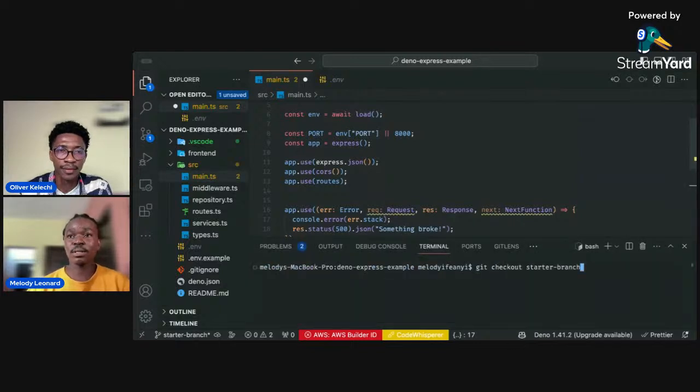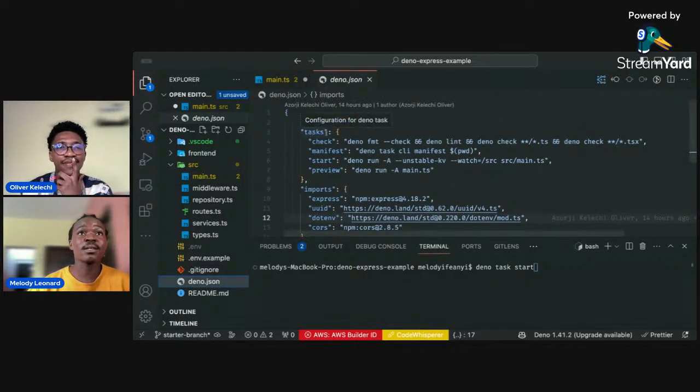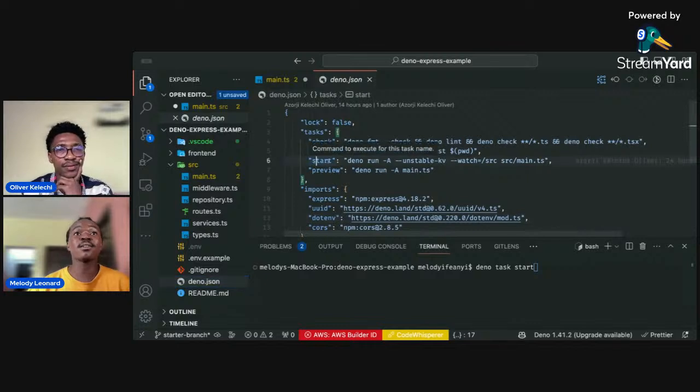So we could do, I think I have, yeah, this, deno task start, and this is something you can see here. A couple of tasks, and we could just run this start task here. This task literally does deno run -A, and we're using a key-value store by Deno, which is currently unstable, so we want to use that flag. We are running this in watch mode, the src, and we're calling the main function here. We're running it in watch mode so that when we want to make a change locally, the server will just restart.